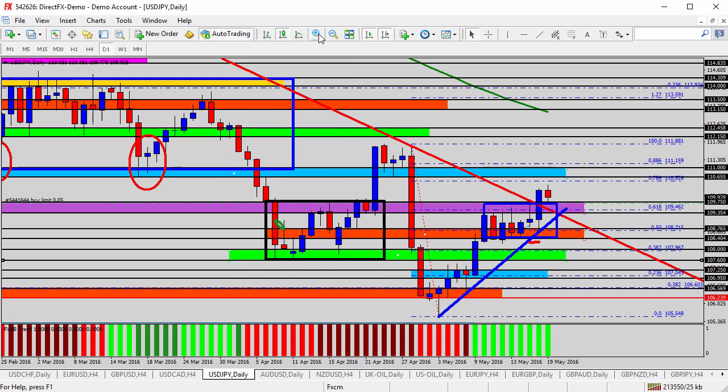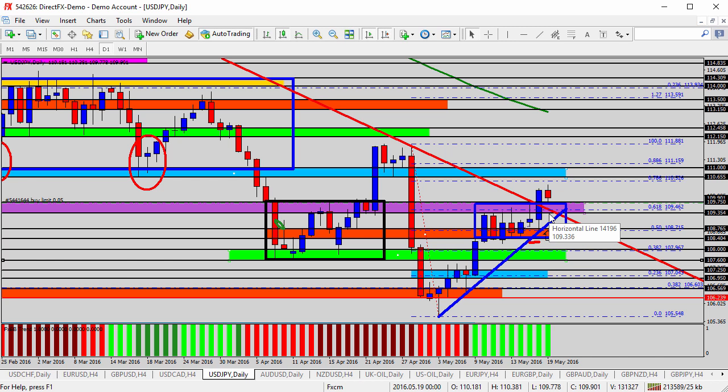Let's begin to zoom in here a little bit, and we can see yesterday we looked in the live trade room at this period of congestion inside this blue box between the orange and the purple shaded area. Yesterday we talked about the possibilities of buying on any dips into the orange shaded area. Well, after the trade room, it never went back down there, never took a turn back down towards the orange shaded area. So we never really had an opportunity to jump into any buys at the bottom of our congestion zone. Now it's pushed right back up there through the purple shaded area.